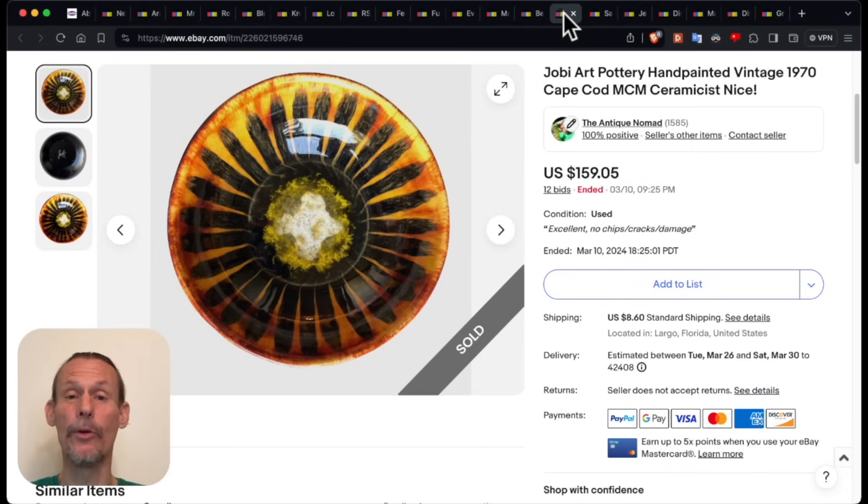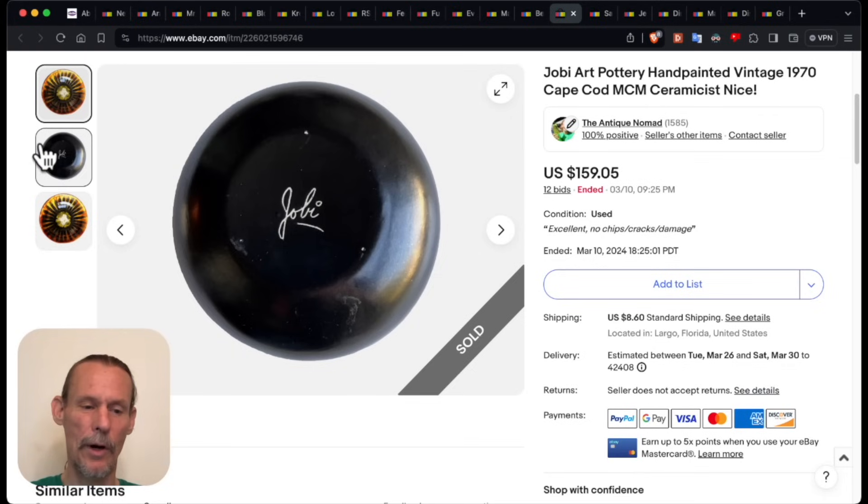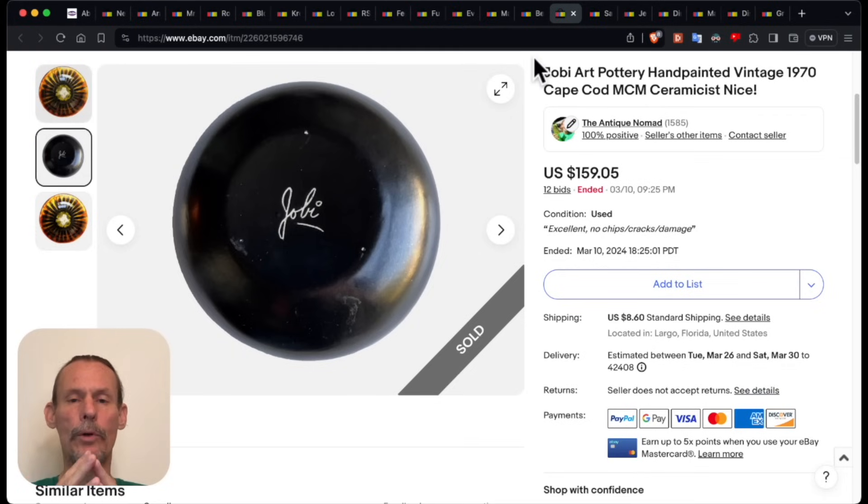I really enjoyed seeing this go to where it was supposed to go. It went for $159.05 — that $0.05 got it. So eBay bidders, make sure if you want to snipe something at the last minute, that little extra bump might be the thing that gets you the piece. It went on 12 bids and went to a woman in Massachusetts, very close to where this was made. This was a roadside pottery that made really cool modernist stuff — very vibrant. Look at that glaze — it is just really something special. Here's the mark on the back: Joby Pottery. They finally closed after 50 years of production, and now a woman has resurrected the name and the pottery is going again. That's why these pieces are hard to find, and for people in the know in the northeast, this is a very collectible piece.